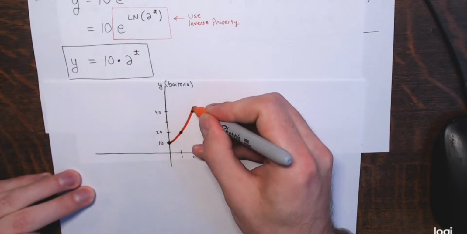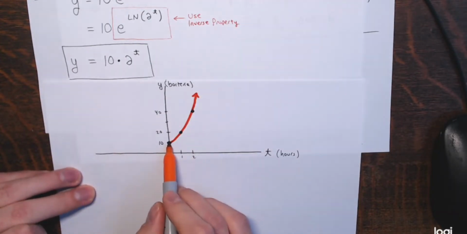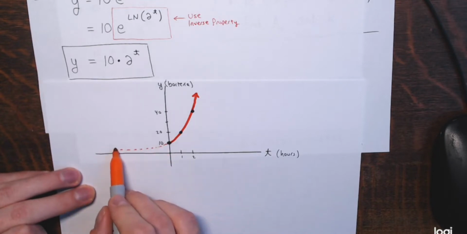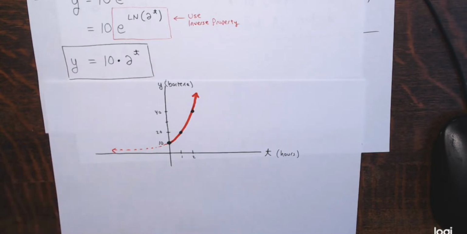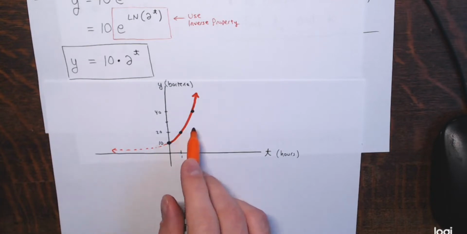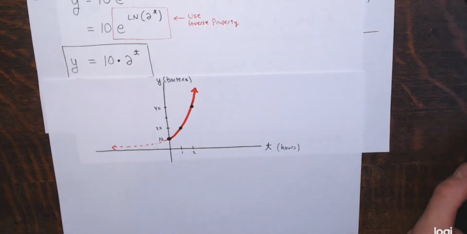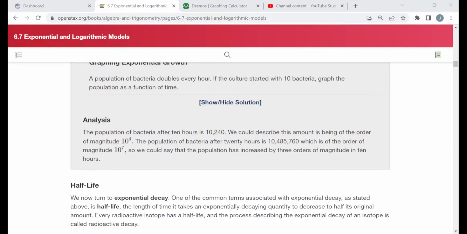Now notice I didn't go this way. I mean, you could, but that would be going like backwards in time. I'm going to make it like dotted because it really doesn't belong there. How can you go back in time? You can't, right? But starting off with 10 bacteria, then this is how the population of the bacteria increases based on this model, y equals 10 times 2 to the t. Right, and of course we can go to the Desmos calculator, look at a much nicer looking drawing.